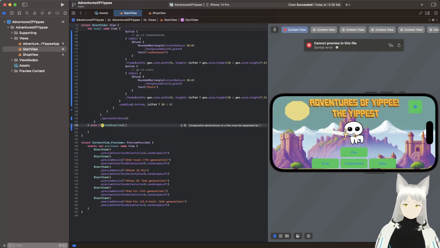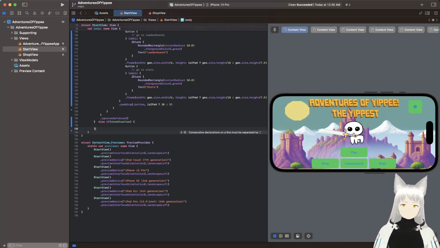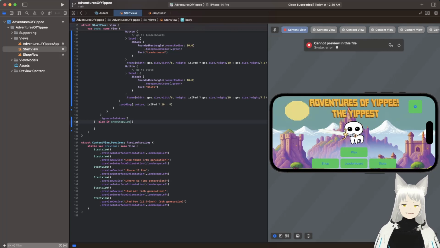Oh, this is on the wrong thing. Okay, because technically you don't need parentheses in Swift. It's not like Java or C++ or something. It's much more relaxed.